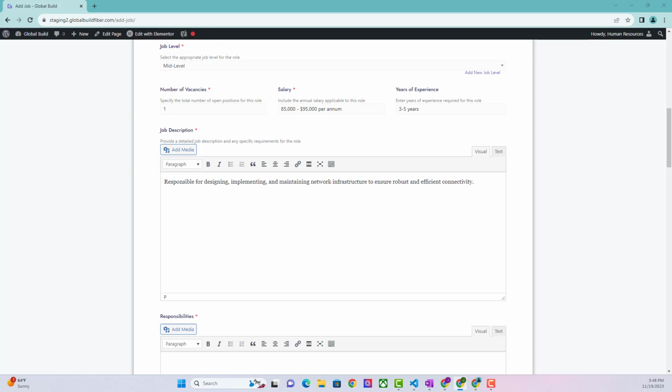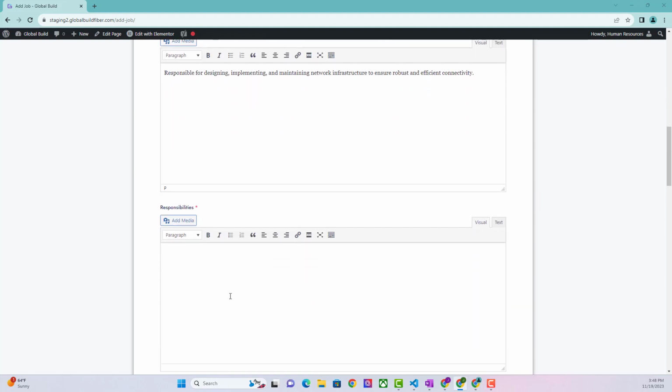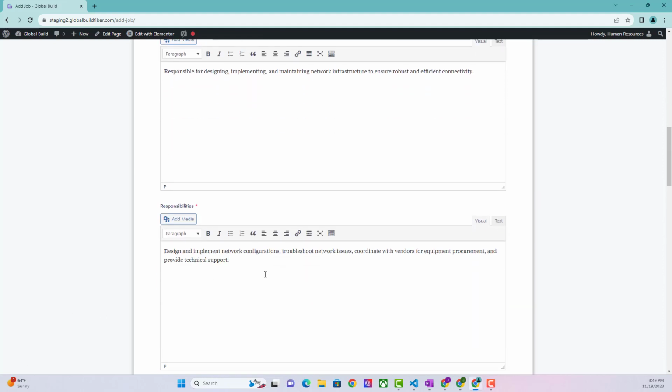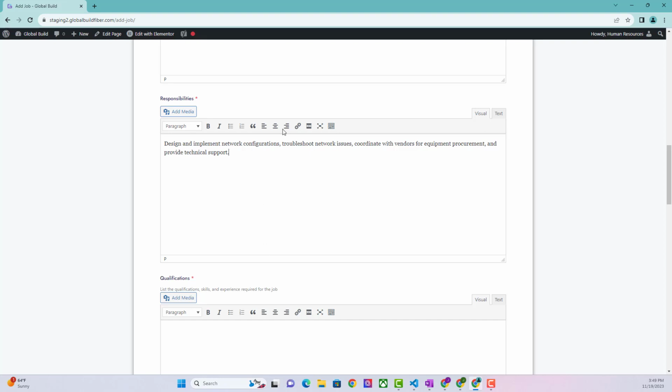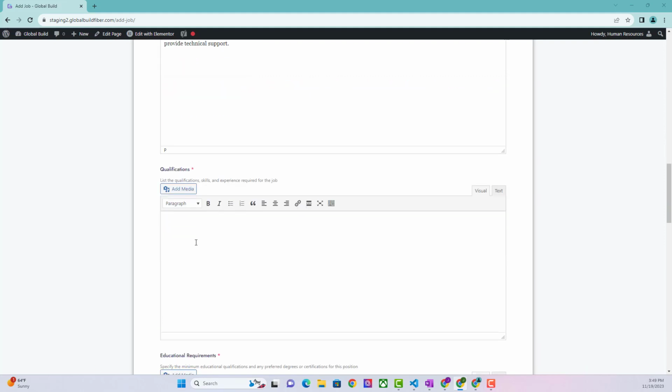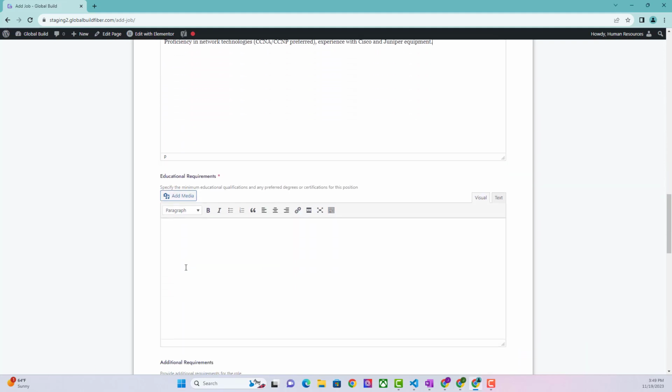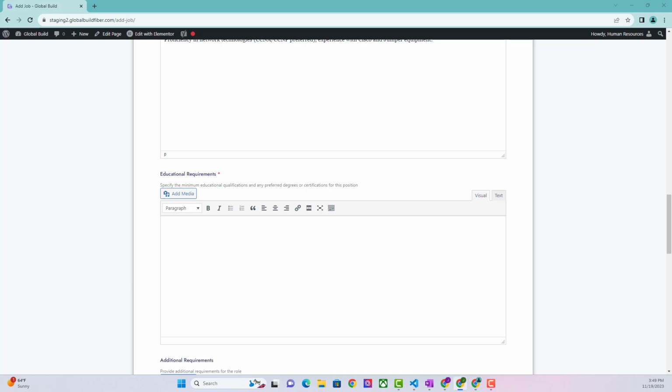And then the next field that we're looking at is the responsibilities field. Just going to put something real quick here, but you can format it any way you need to based on your requirements. And qualifications we're going to add here. And educational requirements is the next field that's available.